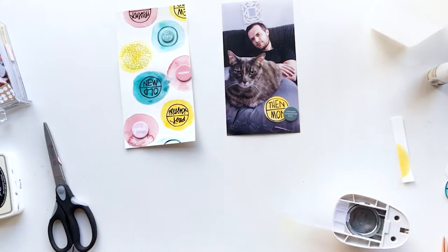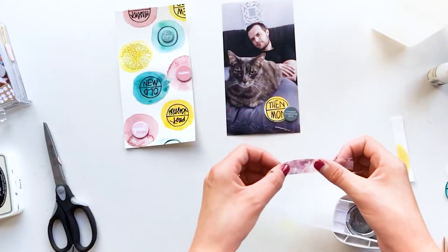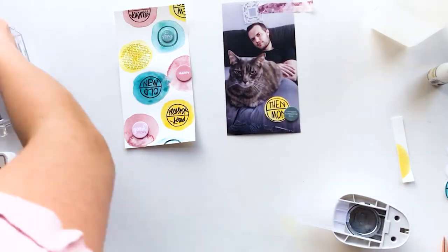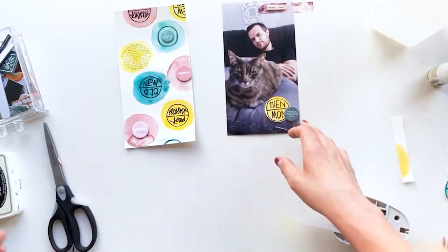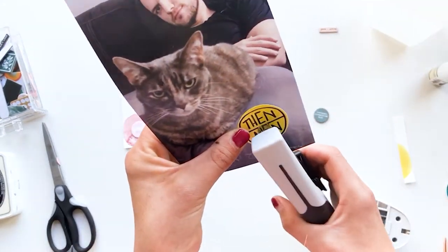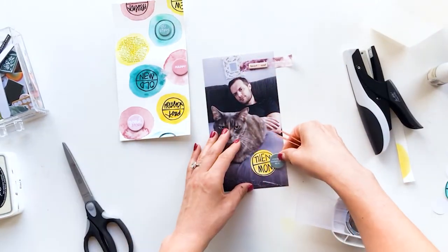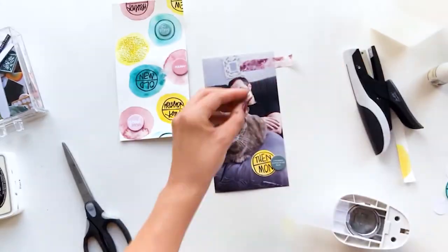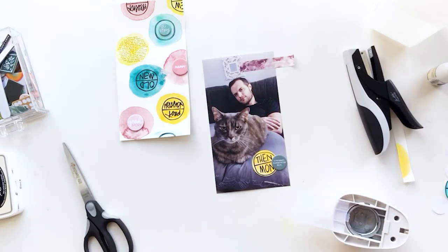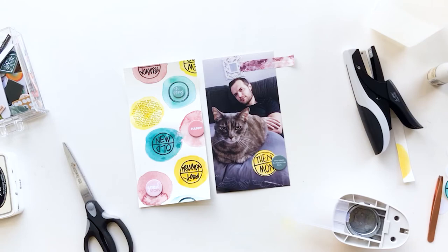I was looking at the photo and it looked a little bit blank at the top, so I had this washi tape that was kind of the color of the pink or purplish color on the watercolor circles. I used that, and then I wanted there to be something else on top of the washi tape, so I was looking through some chipboard phrases but nothing was quite matching up right. I attached my circle punch with my Tim Holtz tiny attacher and decided to come back to it. That 'heart and soul' chipboard piece looked good but ended up being a little too much pink, so I grabbed a word phrase sticker from Allie Edwards and ended up liking how that looked.